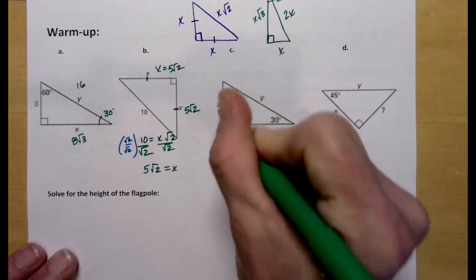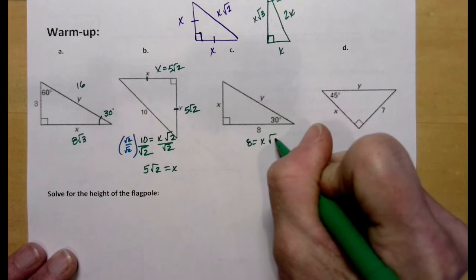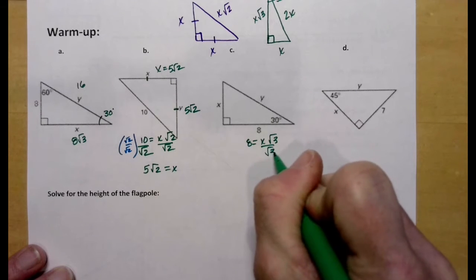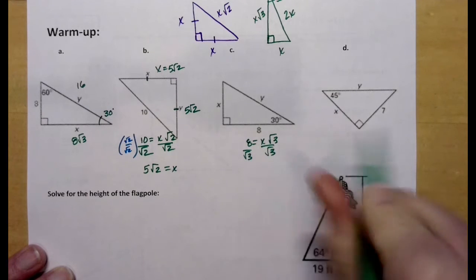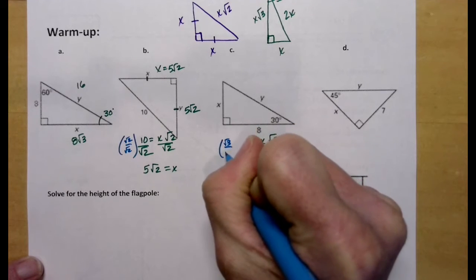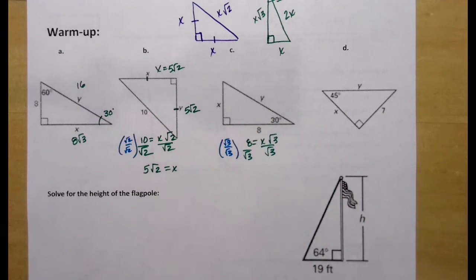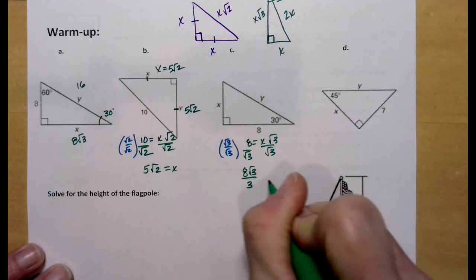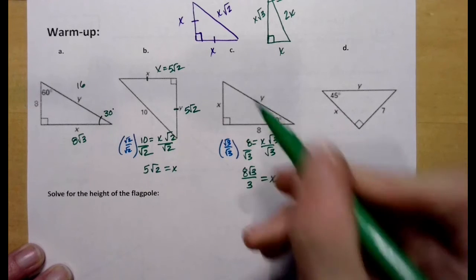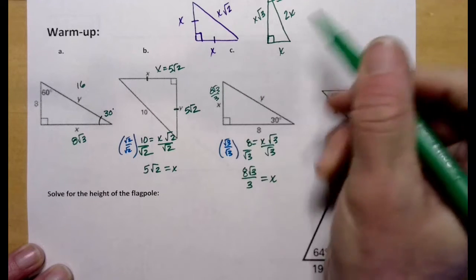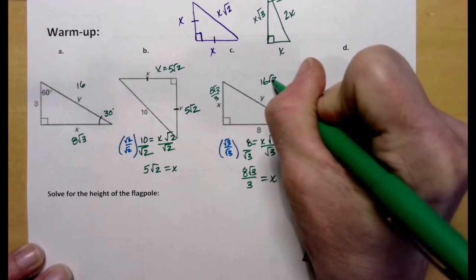8 is equal to this x value times the square root of 3 in a 30, 60, 90 triangle. So we'll do some equation solving and then some rationalizing. There's no simplifying to do for this one because we don't have any friendly numbers. So 8 square root of 3 over 3 is going to be equal to this short leg. And then my long leg is going to be double that.